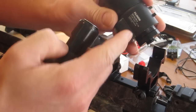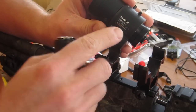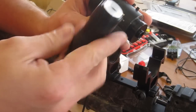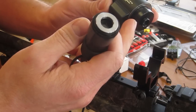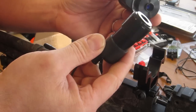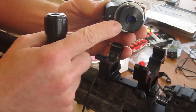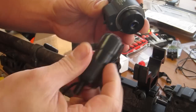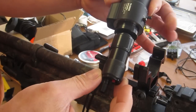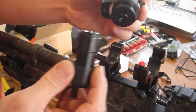One of the reasons why I chose this Fujinon lens is for a couple of reasons. It's under $100. It's in the $70 realm. So with this camera, this lens, and this adapter, you're roughly in the $225 to $250, depending on shipment and so forth. This adapter is around 50 some dollars. So this whole combo, you've made your whole digital scope for under $300 by the time you get a couple rings.